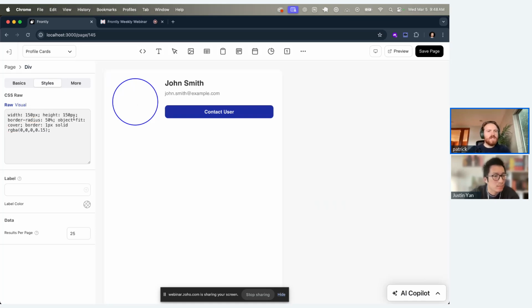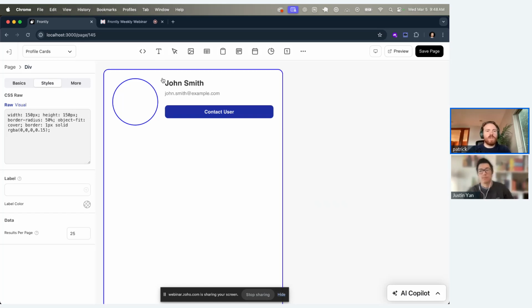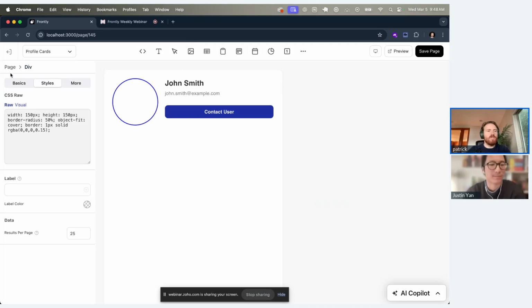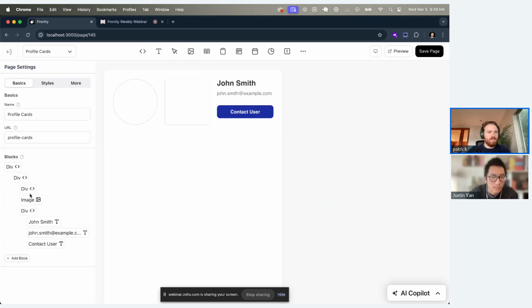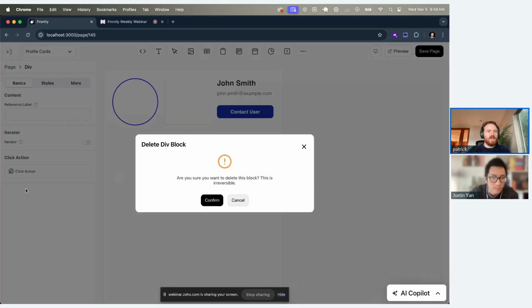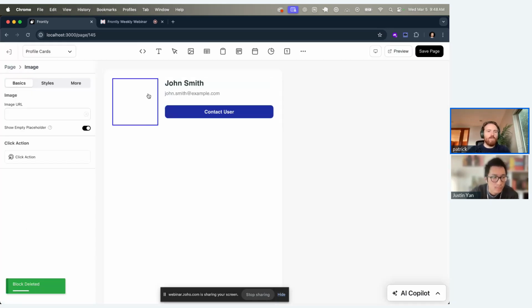So let's go to this div here, and in fact, I could make it an image. It'd be ideal if it were an image. So I think what I'll do is I'm going to add an image, and I'm going to try, if I can, to drag it into the preferred spot. All right, nice. So again, the AI will be able to generate images, but right now we were just focusing on the sort of layout structure. So, that's why this is set up this way.